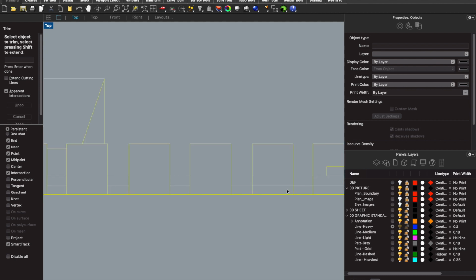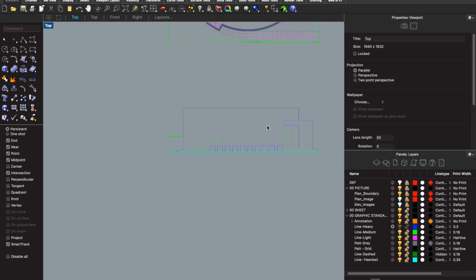Clean up our drag. Oops. See. Voila. All right, so we have got our elevation.